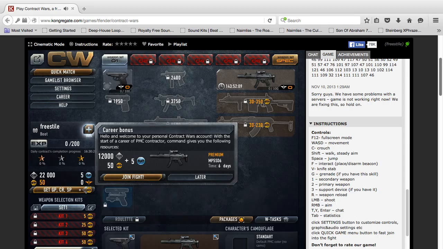Start the jump. Interact. Knife, grab, grenade. Weapon 2, primary weapon 3 is for left pivot. R for weapon reload. Aim, alright. Weapons, core device, we have it. Weapon reload, G, grenade, V. What's that? F, interact, space, jump.